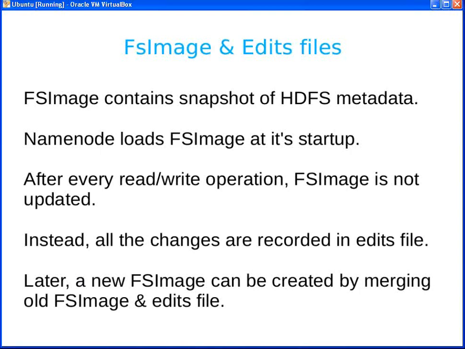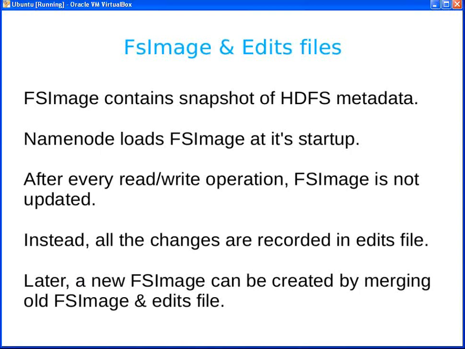FS image means file system image. At some particular point of time, I am taking the image of my file system. You can say that is nothing but taking a backup of my metadata at some particular point of time. So FS image is nothing but my checkpoint. FS image contains a snapshot of HDFS metadata at some particular point of time.